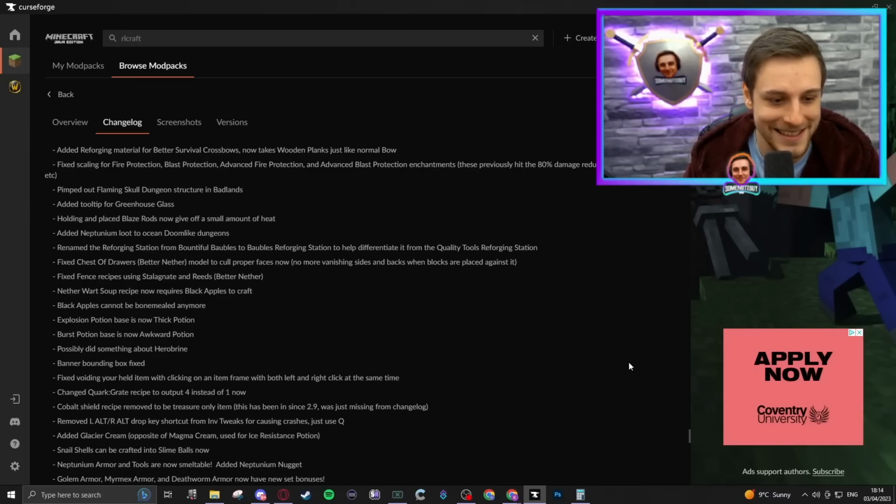Explosion potion base is now thick potion. Burst potion base is now awkward potion. Possibly did something about Herobrine. Banner bounding box fixed. Fixed voiding your held item with clicking on an item frame with both left and right click at the same time.